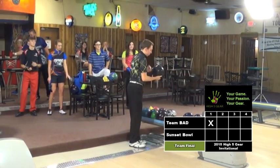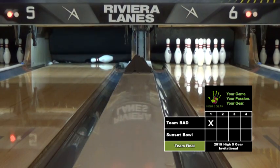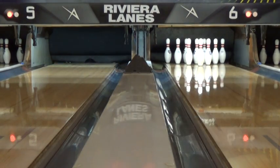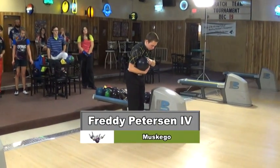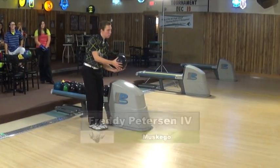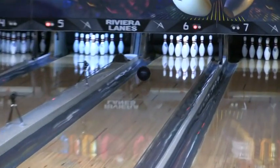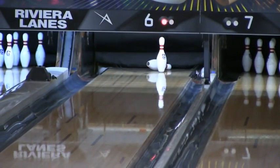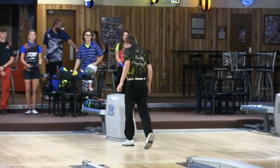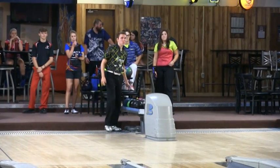He's got a good array of bowling balls to choose from, and mentally I've seen him mature as the seasons have gone by. Whereas a lot of kids, when you're young, you get upset too easy, you get mad at a tap now and then. Eventually you realize it's part of the game and it happens to everybody, and you accept them more. You don't like them, but you accept bad breaks or taps more readily. And Adam has matured as a bowler.